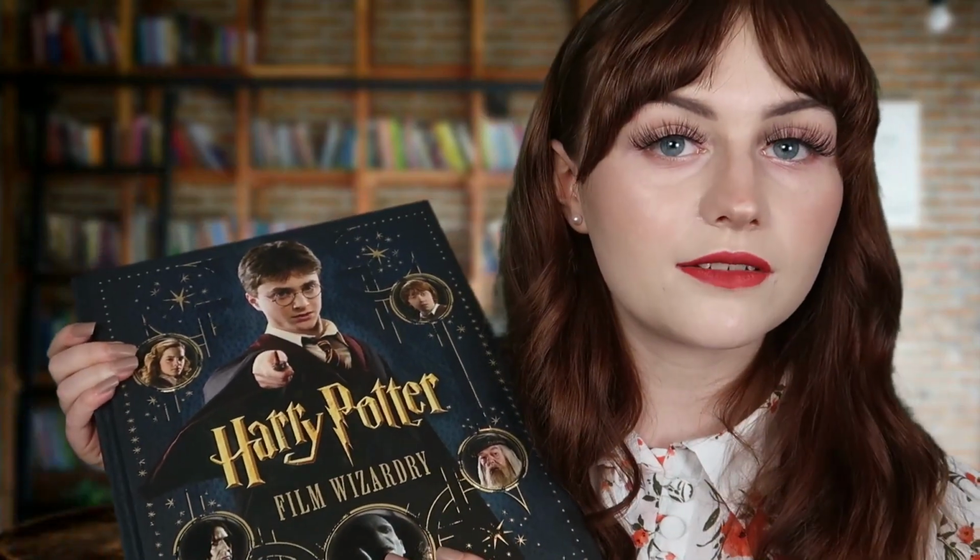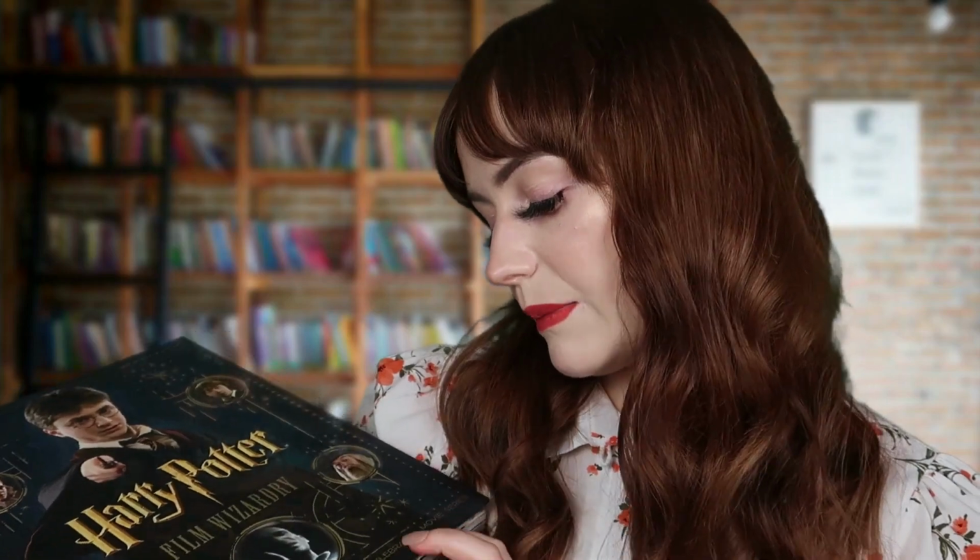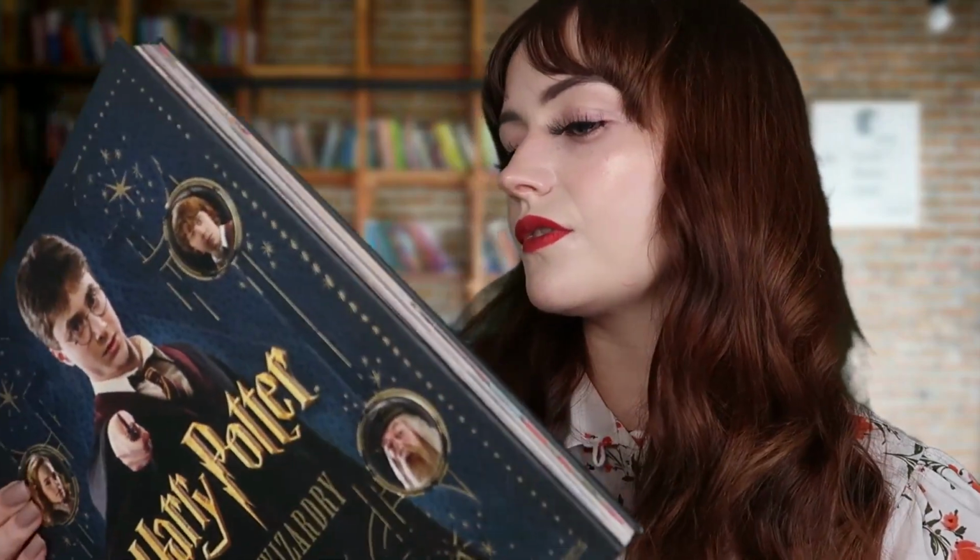Next two are for those who are more interested in behind the scenes of a film. So this first is Harry Potter Film Wizardry from the creative team behind the celebrated movie series. It says, immerse yourself in the world of the spectacular Harry Potter film series and learn why Boil Ice sculptures never melt, where galleons, sickles, and knuts are really minted, how to get a hippogriff to work with actors, about the inspiration behind Hogwarts Castle, and why Dementors move the way they do.